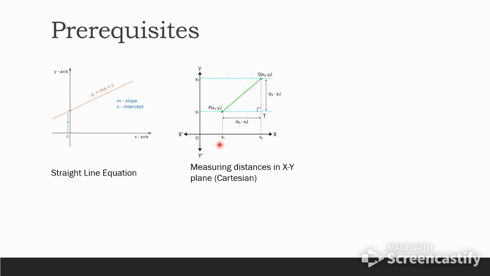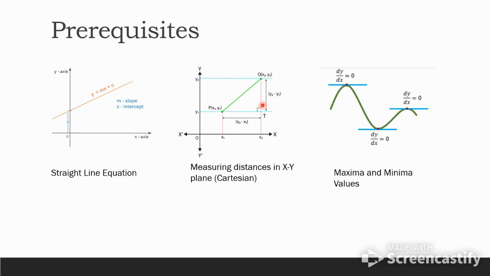Then, how is the distance between various points on a two-dimensional plane calculated using the Cartesian coordinates? For example, P and Q are 2 points on this particular x and y plane, where P is denoted by x1, y1, so x1 coordinate and y1 coordinate, and Q by x2, y2. And how the distance PQ can be calculated, or how QT can be calculated by simply y2 minus y1. This is the basic mathematical knowledge that you must carry.